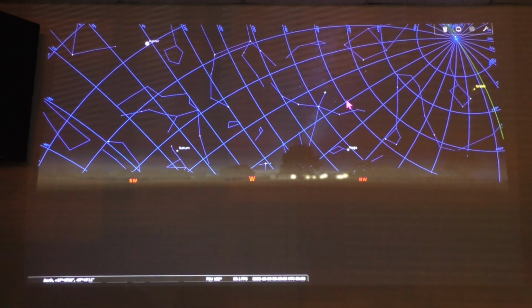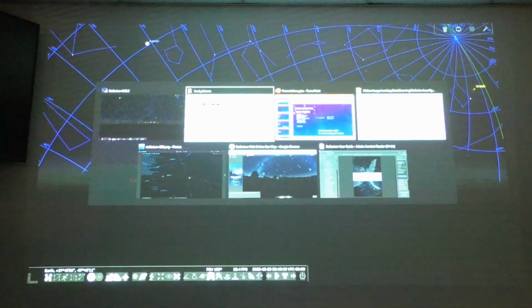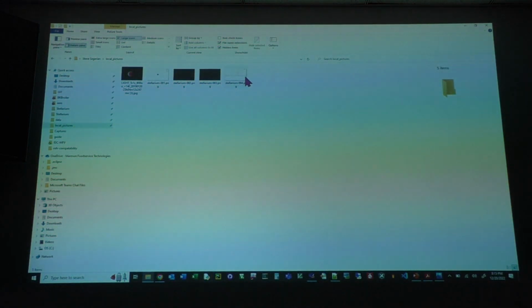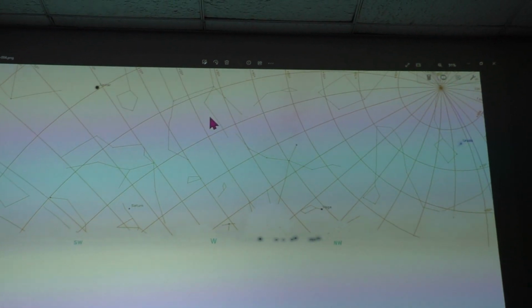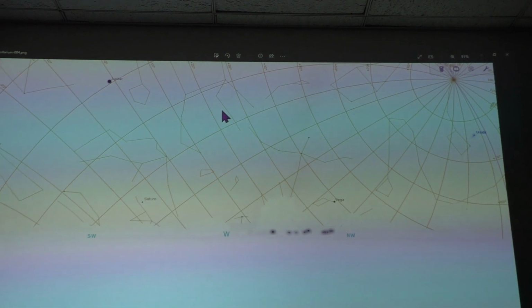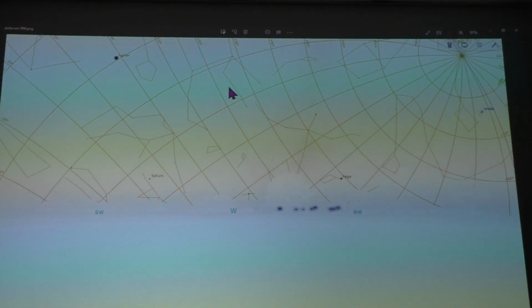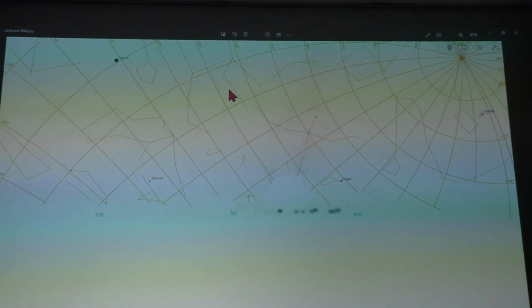Okay, so now I do a Control S, and go back to my folder. And now the picture is inverted. But you can see that now you can see the constellations. You could actually print this in a Word document or in a document you want to write your article about. So you could do Steve's picks and do some really nice imaging.